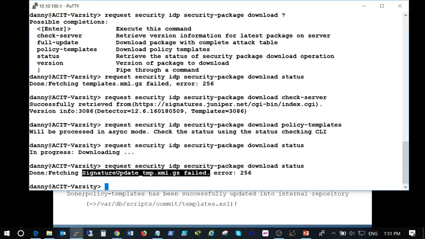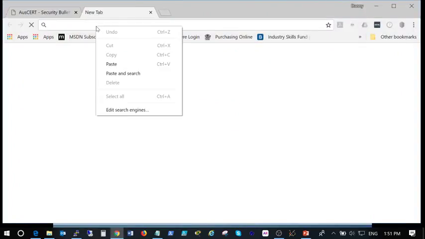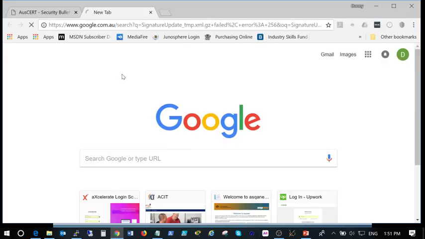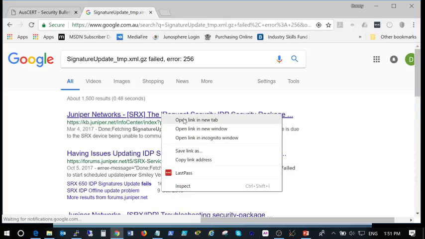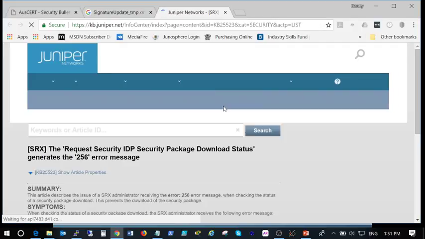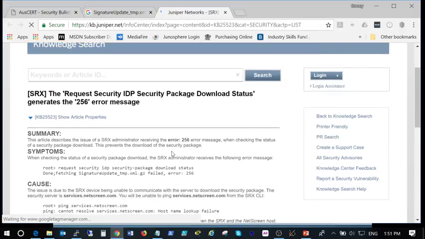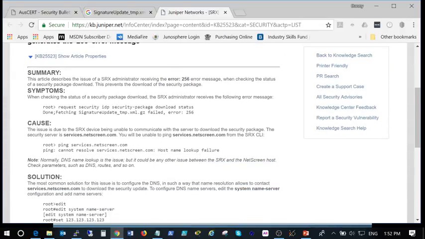Let's have a quick look at what that error means. What it's saying is it's unable to communicate with the server to download the security package.